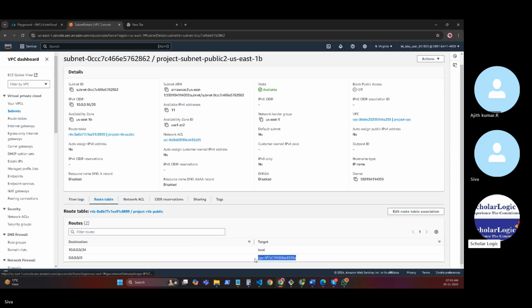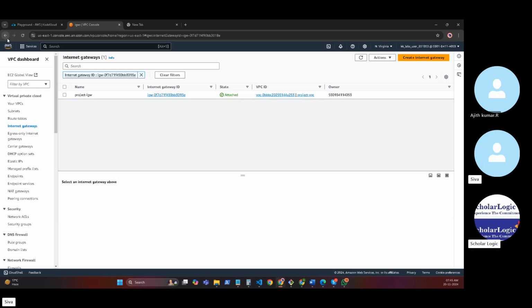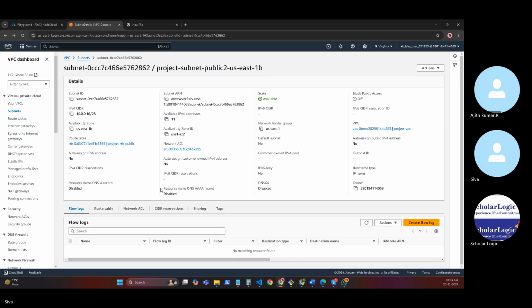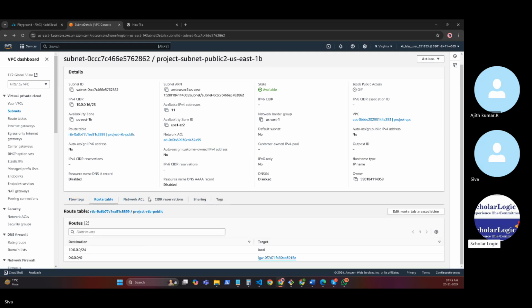Can you see the right hand side? What is that? Can you read it out, Shiva? IGW. What is IGW? Internet gateway. Exactly. So it is connected to the internet gateway, which means it is a public subnet. You can go back to the subnets once again.